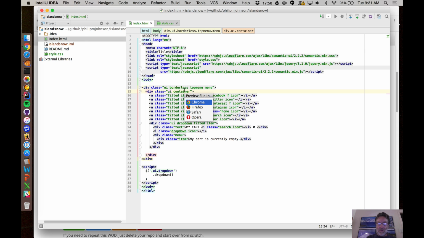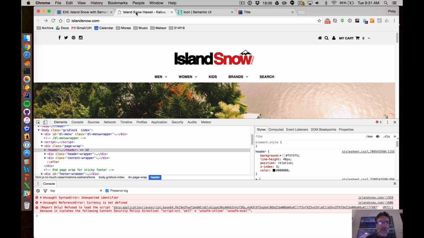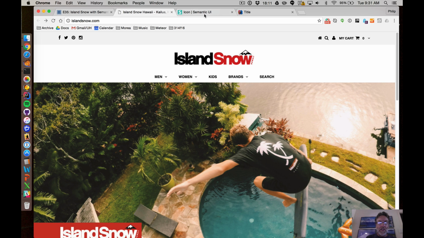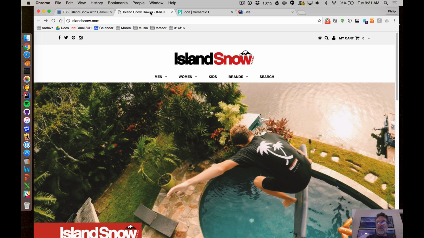And then if I preview, now that looks really good, mostly close to what the actual Island Snow site looks like, which is here. We're going to call that good enough for demonstrative purposes. You can see the fonts are a little different and so forth, and we could fix that, but we're not going to.